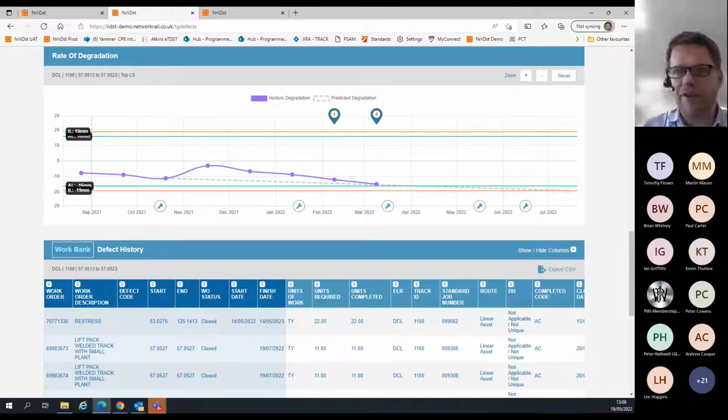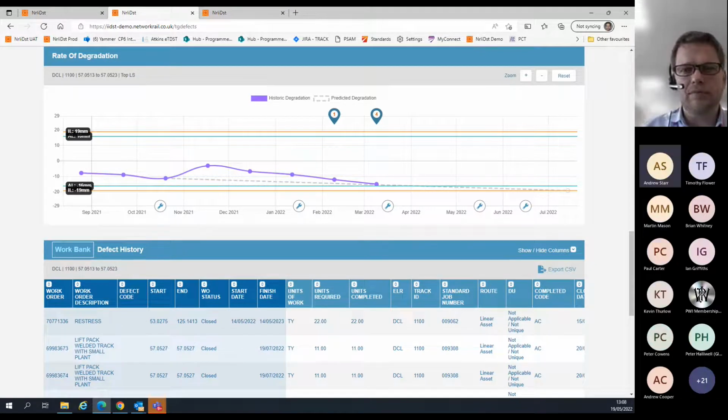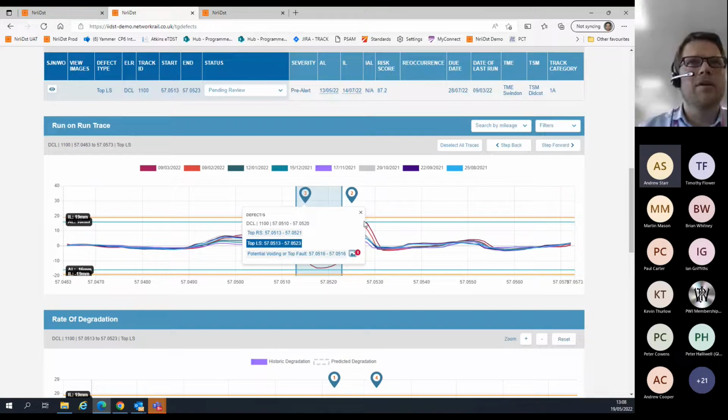Okay. Andrew, I think you've got your hand up as well. Yeah, you mentioned earlier that you could synchronize the data with a resolution of about 200 millimeters, and a lot of the services are using GPS as the main location. That's only good for 8 meters. So how do you get the resolution to be better?